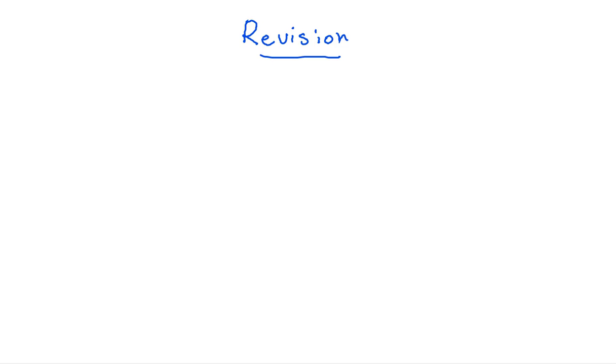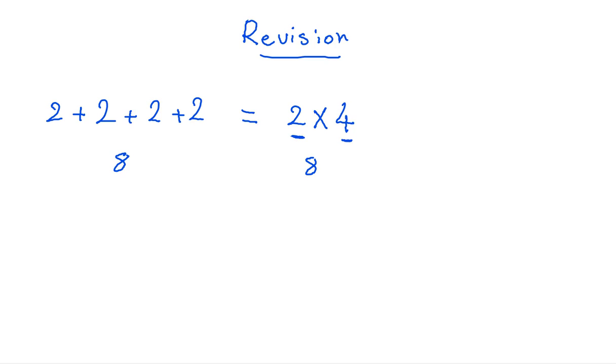And the first thing that we've studied is multiplication as repeated addition, and in this case we know that 2 plus 2 plus 2 plus 2, we can use this as 2 multiplied by 4, because 2 is repeating and 4 is the number of times that 2 is repeated. And we can add these to get 8, or we can multiply these using the multiplication facts that we already know. So the answer in all cases is 8.